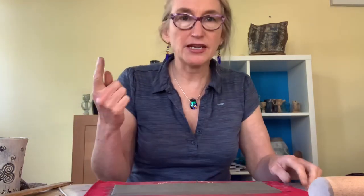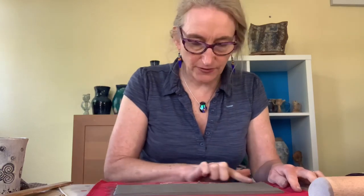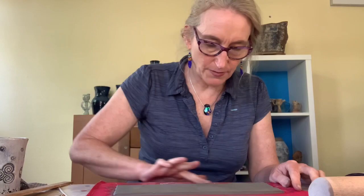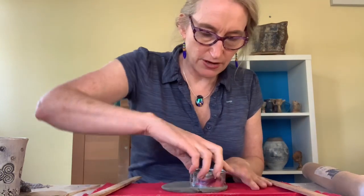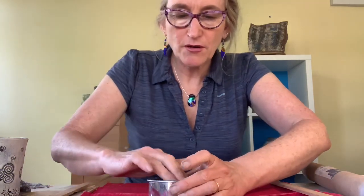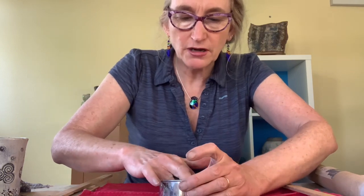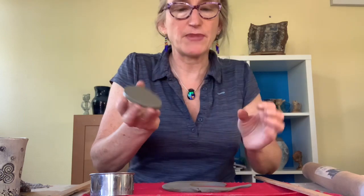Once you've done that you then need to get your finger, a little bit of water, and just run up and down those edges — those very sharp edges. Now we need to make the base. Press it down nice and firmly. To get it out you do want to press down very gently all the way around so you've got a very nice flat and evenly spaced base.